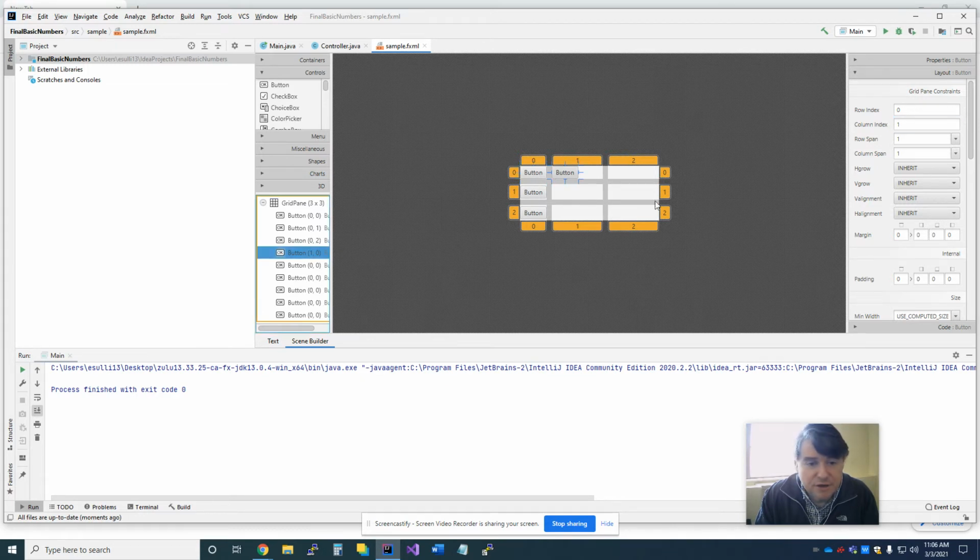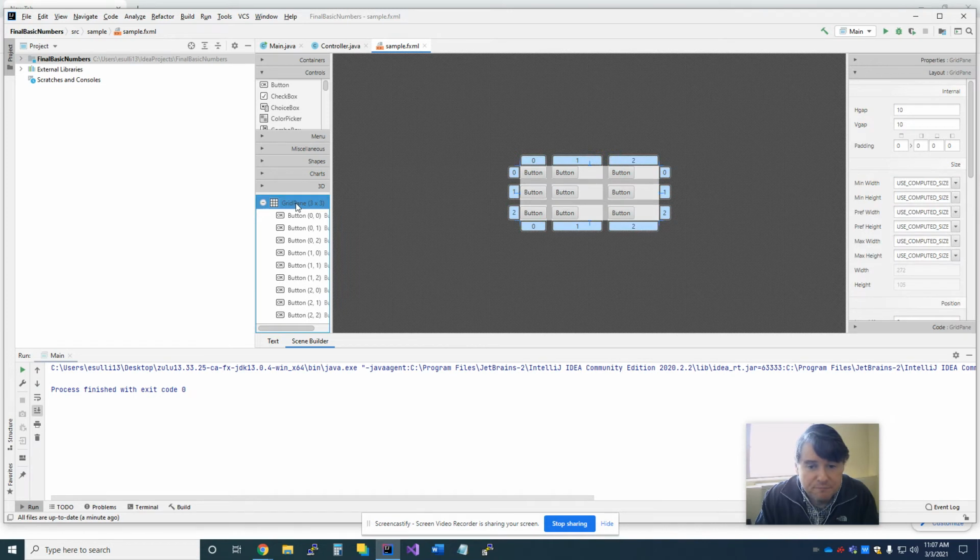So these are all going to be in column 1, row 0, and that's going to be row 1. And this is going to be column 1 and row 2. This is going to be column 2 and row 0, column 2 and row 1, and finally column 2 and row 2. All right, so that gives me 9 buttons, and what I wanted was another row up above this.